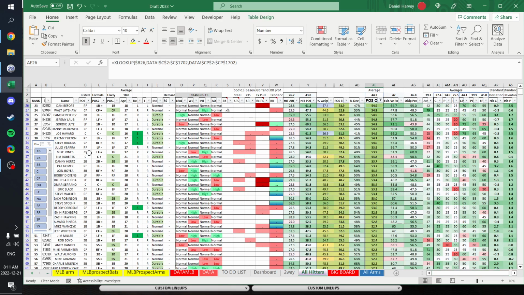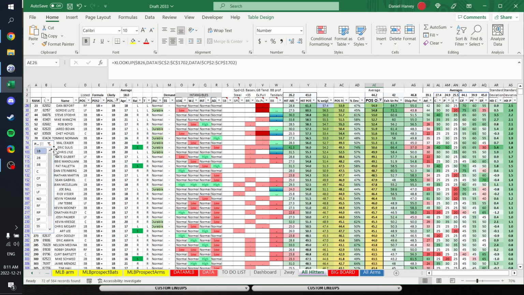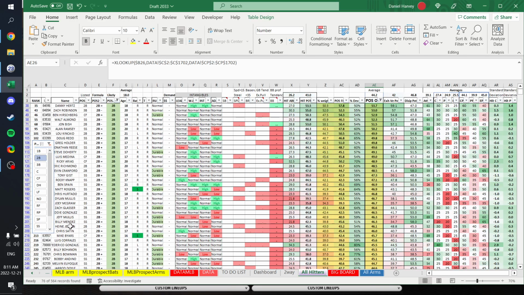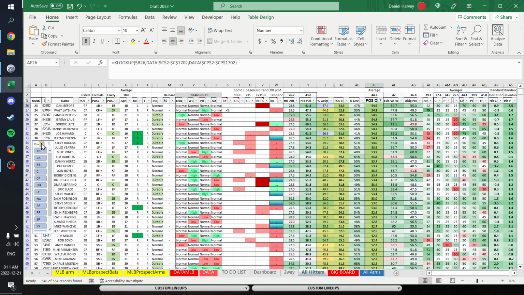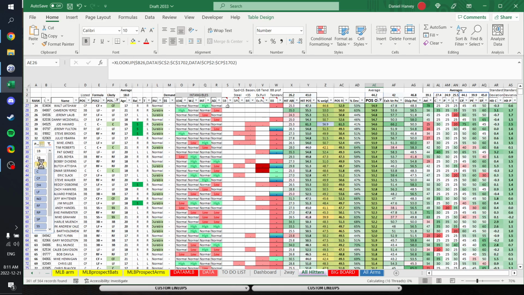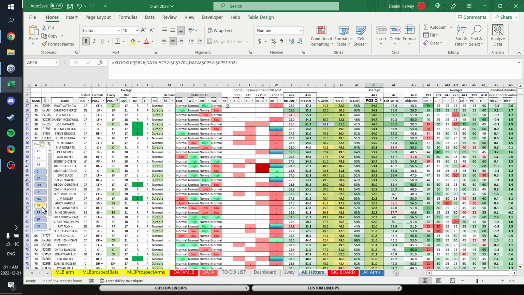And the coolest part I just made, that I forgot to tell you guys, is that I used to do a bunch of different tabs for positions, but then I realized it's so much better to just use a slicer. You just insert a slicer and all you have to do is click that button. It shows you all the first basemen. Then you click second base, it shows you all the second basemen. You hit exit to go back to everybody. You can hit this button and do multiple. So if I want to see all the infielders, you hit the button and show first base, second base, third base, and shortstop.